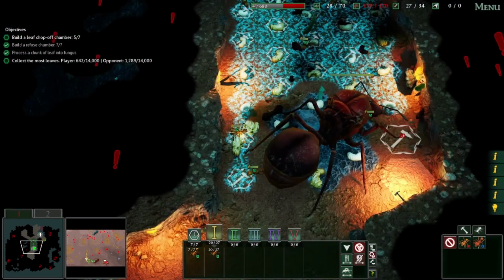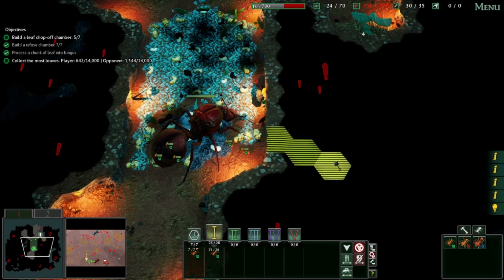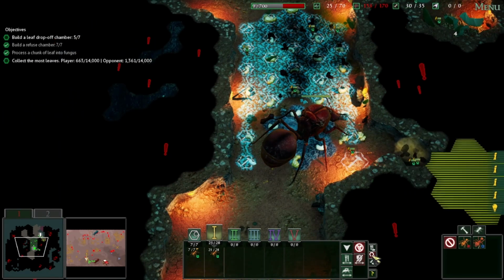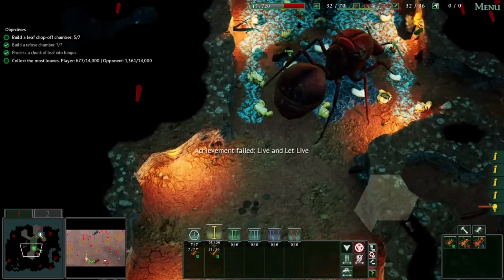Try not to let there be any moments where you have 20 food and you're not building your tile. I'm not great about it, but do your best. You really do need it. Every moment matters.